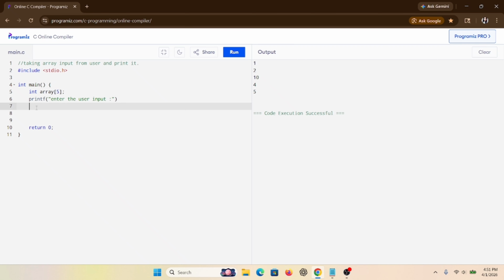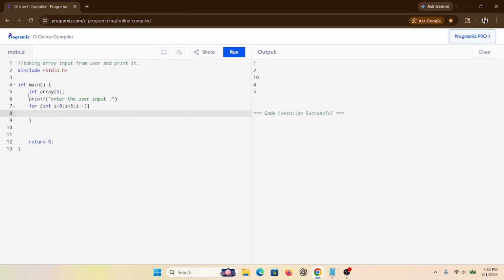Here we use the for loop, and we always use the for loop with an array because it is a more specific way and it simplifies the code also. So for int i equal to 0, i less than 5 and i plus plus, and curly braces.